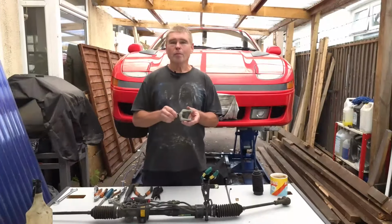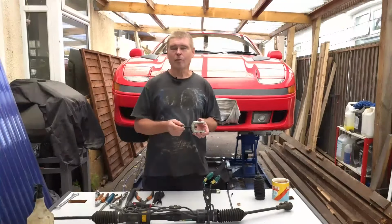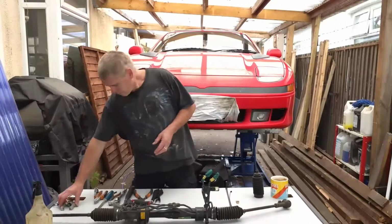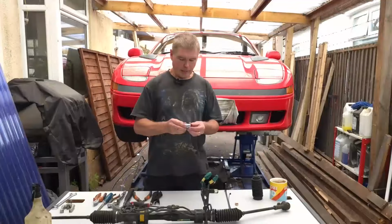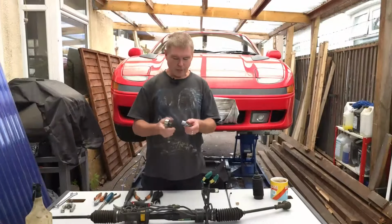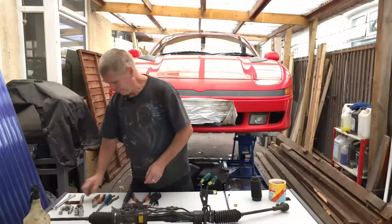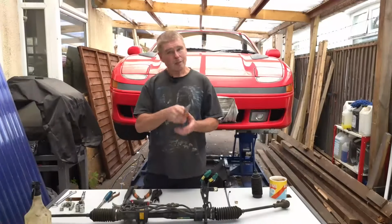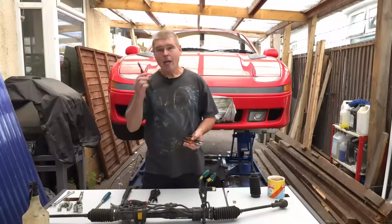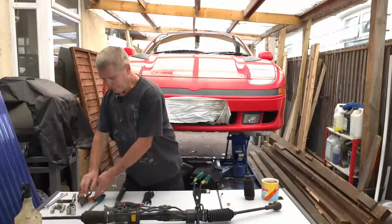You're going to need a ball joint puller. This is a relatively cheap item now. You can get them from any auto parts store for not more than a few pounds. You're going to need a 19mm socket piece to go on a wrench, along with a 17mm socket piece. A pair of pliers might come in handy, a pair of long nose pliers maybe, and a pair of cutters. All of those may or may not be useful during the job.